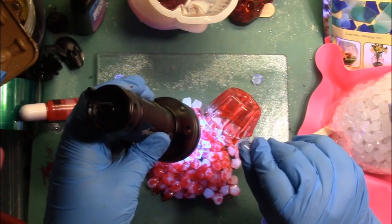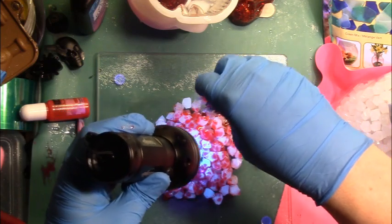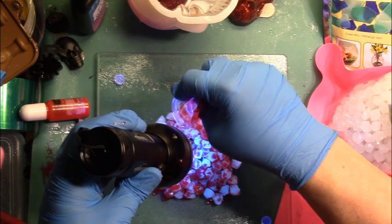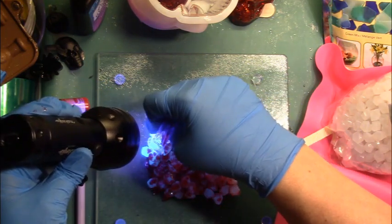Freeze it. Okay, we're about done. There we go. Squeeze a little bit more blood out. That one rock there just doesn't have anything on it. There we go. Now it's got a little bit of blood on it.